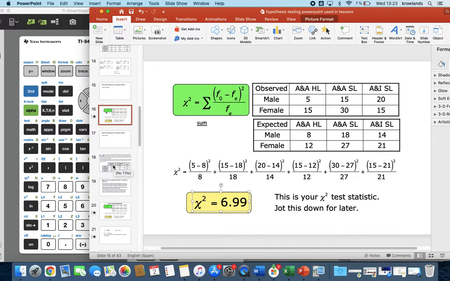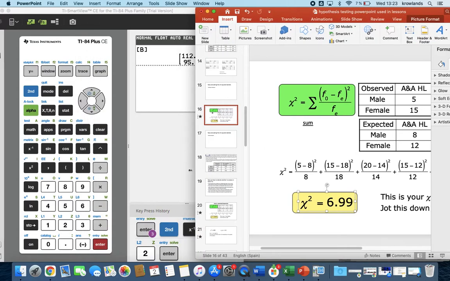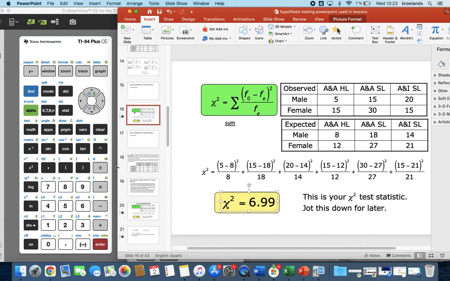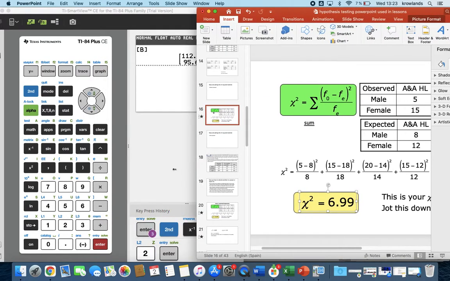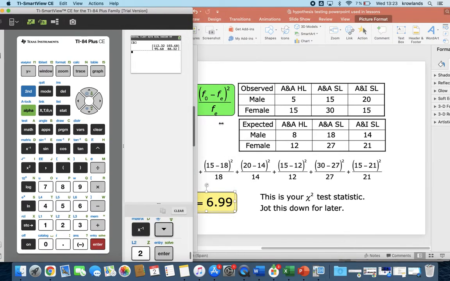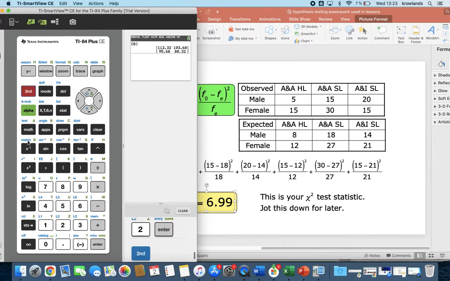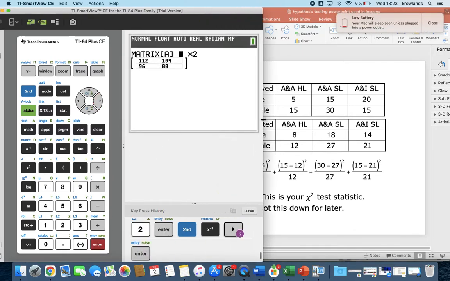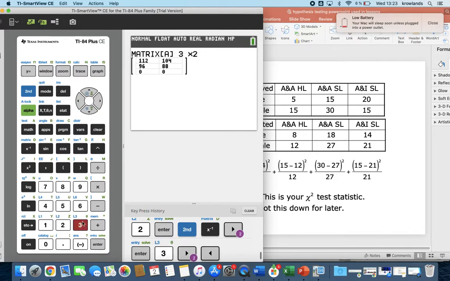So let's show you how you'd actually do this on the calculator. This time we need to repeat the process on the calculator, but for our new table. Our new table is slightly different dimensions. So we're going to go on to matrix, go across to edit, go into A, and change the dimensions this time to 3 by 3. We're then going to go into table, and now you're going to pause the video and work out what mistake I have made.